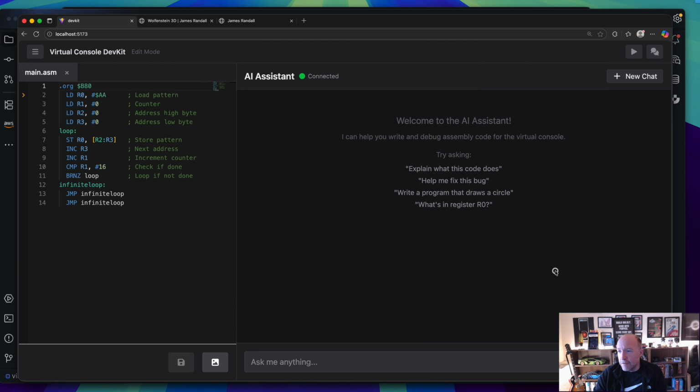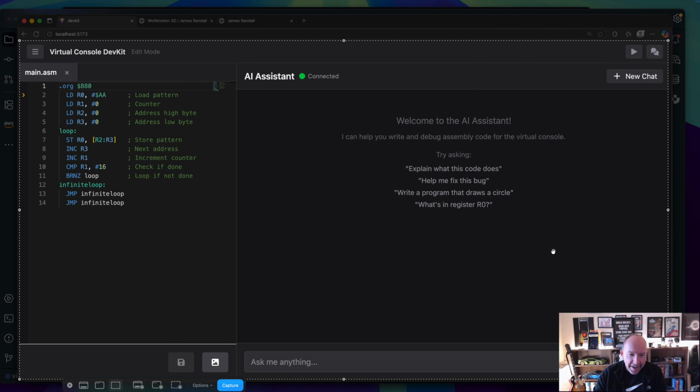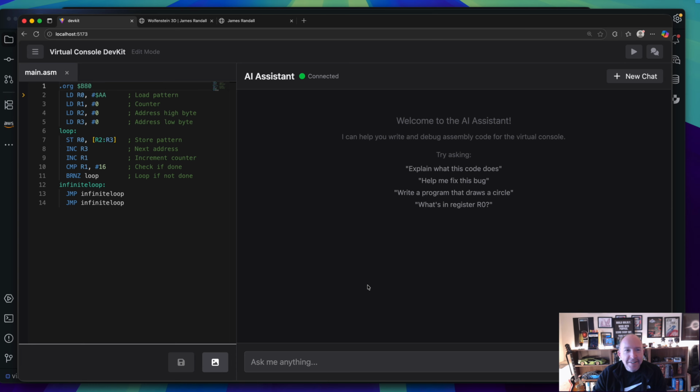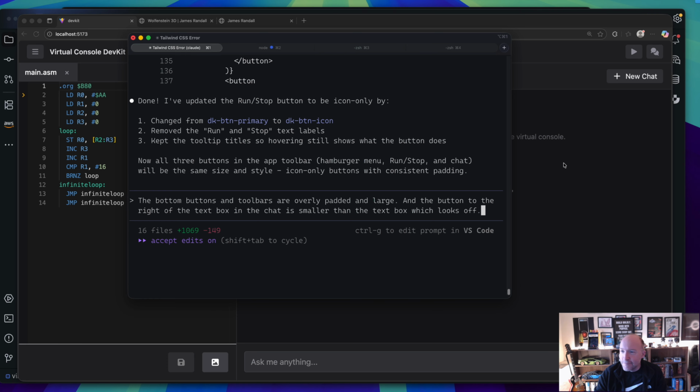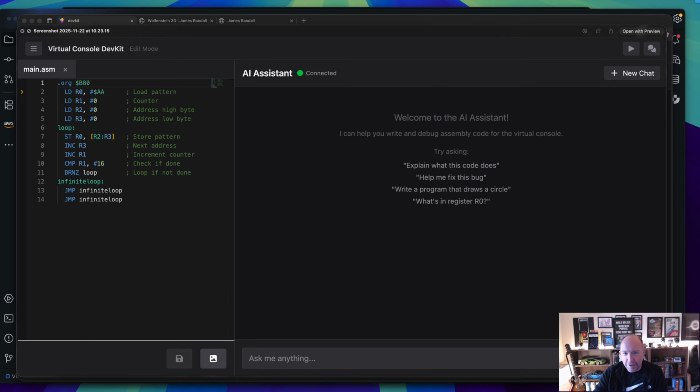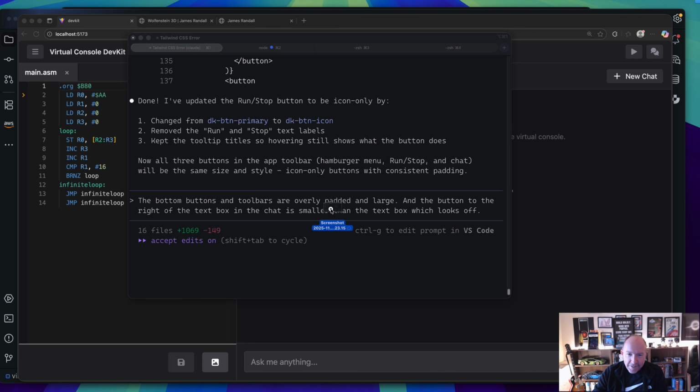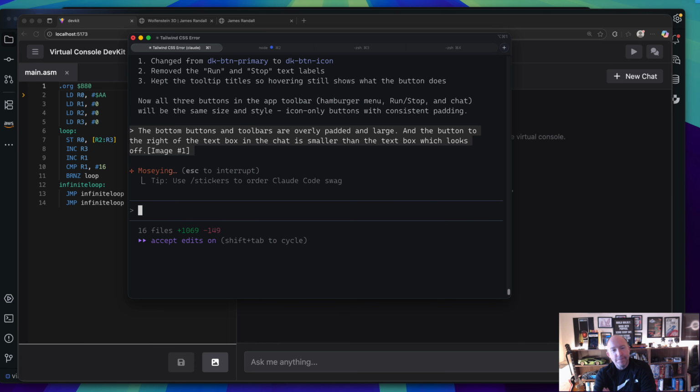Just tried to do the capture again. Yeah, maybe I should try the JetBrains stuff here. It might work better, but I've got the context now in Claude Terminal, so let's continue with it.